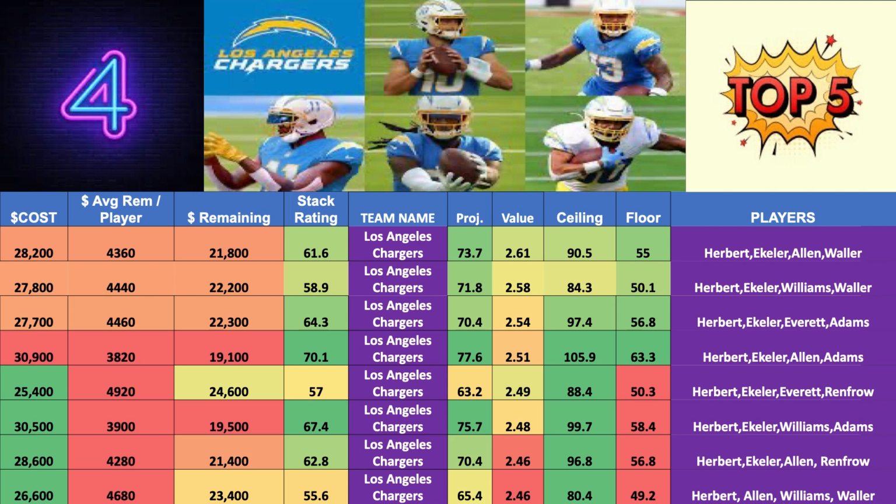Then we got Justin Herbert, Austin Eckler, Keenan Allen, Devontae Adams. That's the highest projected stack out of all the stacks that I did. I did like 20, 30 something stacks, different variations, and this was the highest projected one, and it's the 4th best value.